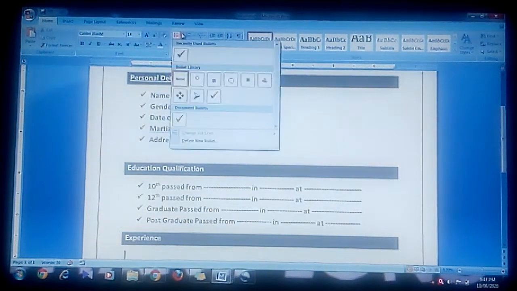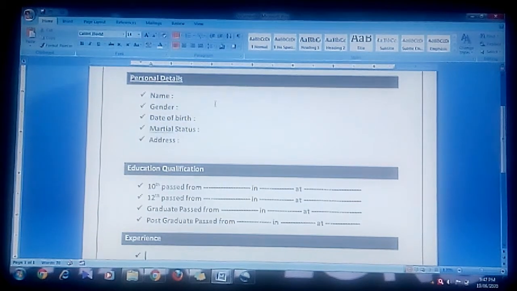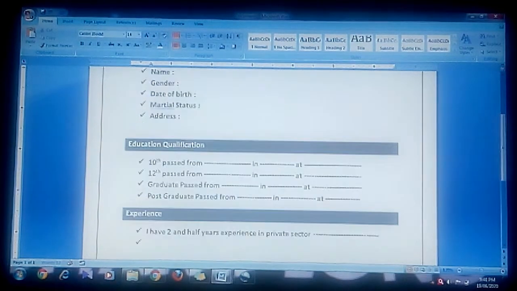Again by selecting bullets, for example I am typing I have 2.5 years experience in private sector. Here you can type your company name.